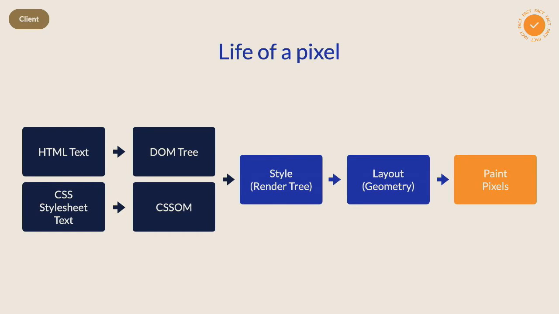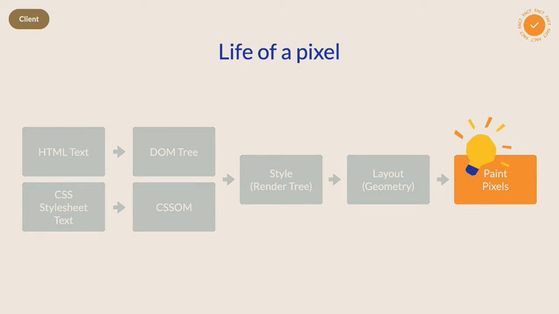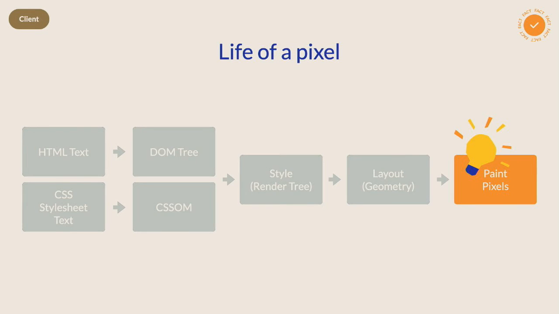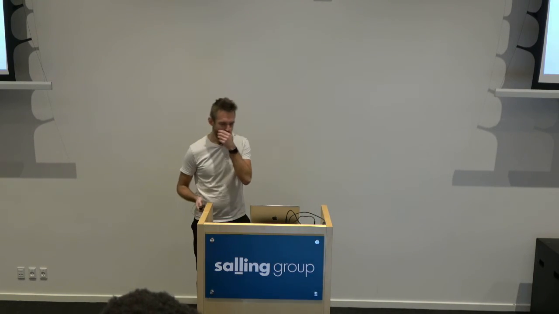So I'm not going to take you through how to build efficient animations. I'm just going to say, to paint a pixel, there's a whole different things that happens. We need to figure out all the elements, put them out. But what we want to do to make efficient animations is to make sure that the only thing that we're changing is the actual paint. We do this by animating primarily the translate and opacity things in CSS, but go YouTube that. There's a million videos that shows you how to do that, so I'm not going to go into that.